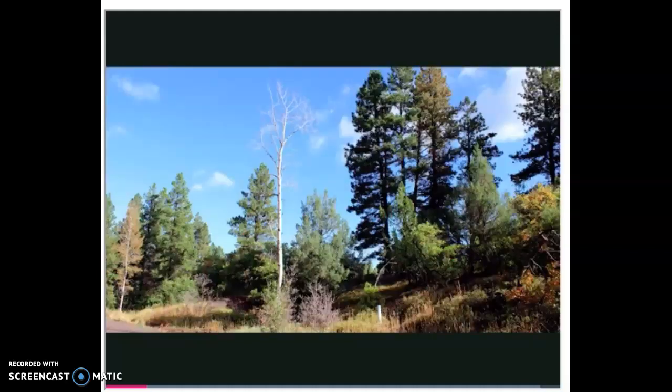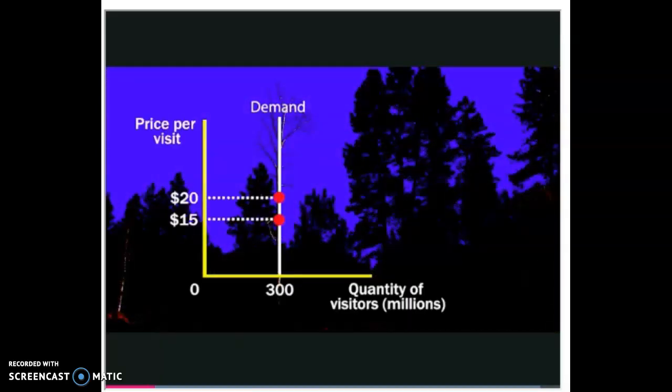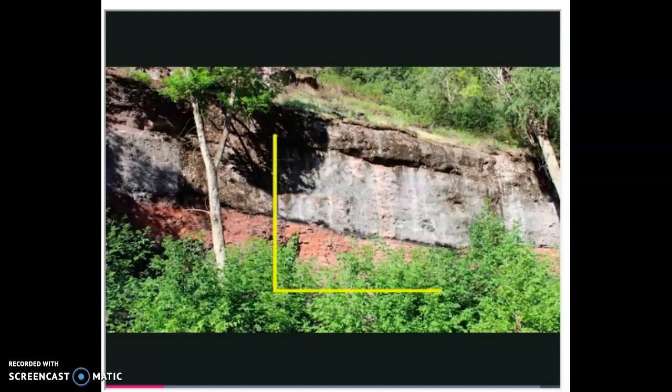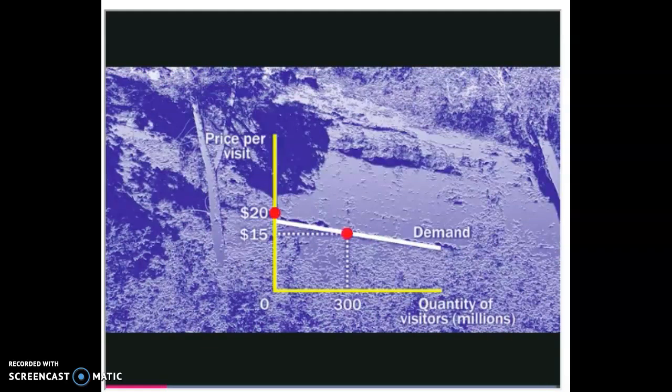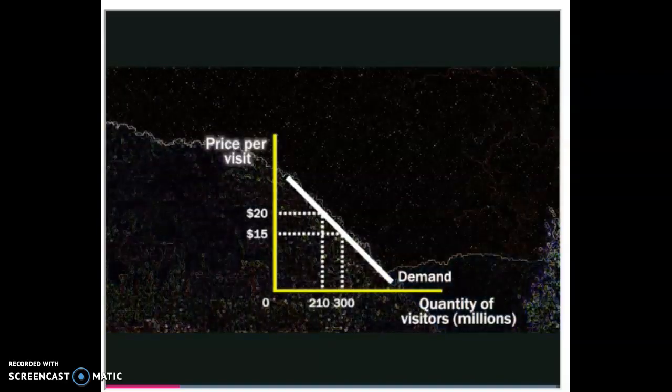If 300 million people visit the parks each year and the demand curve for park visits looks like this, then the $5 price hike would raise $300 million times $5, which is $1.5 billion in additional revenue. But if the demand curve looks like this, the price hike will cause everyone to skip their park visit and the national park revenues will drop to zero. It's more likely that the demand curve is in between these extremes, perhaps looking something like this.